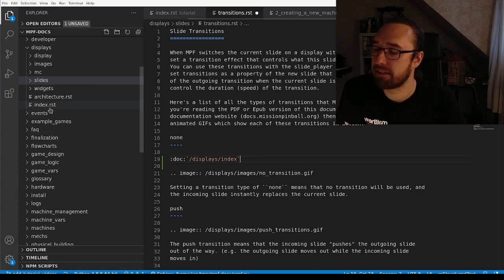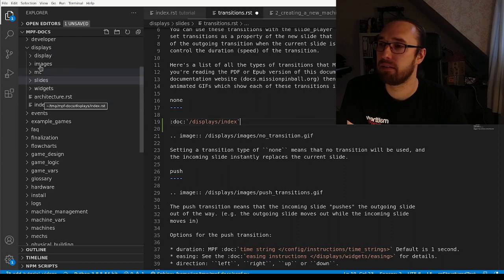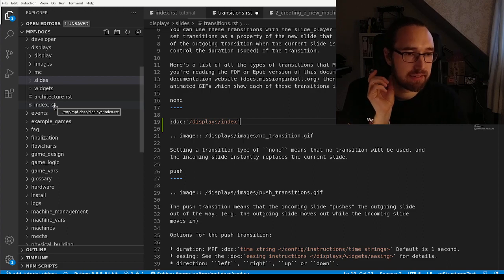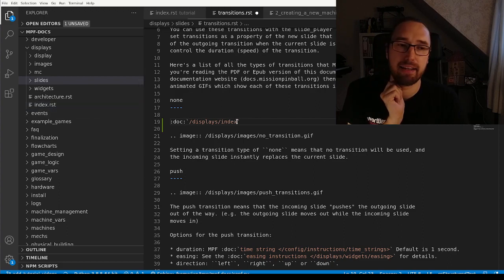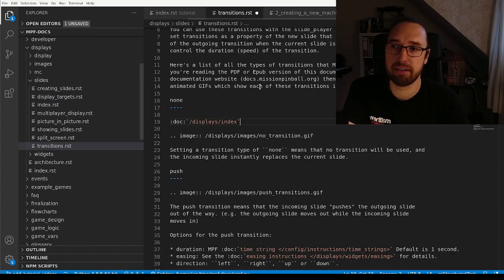This place index would link to the displays index page. Basically the title of that link would be the headline of this page.